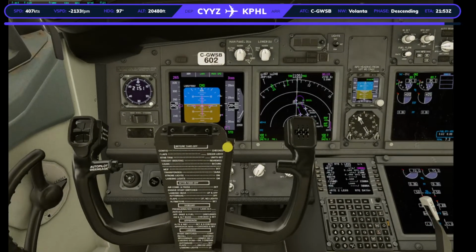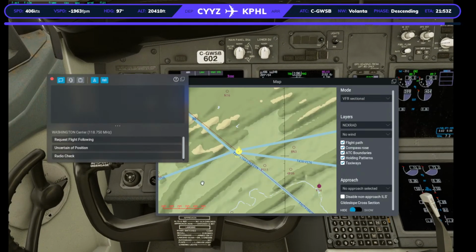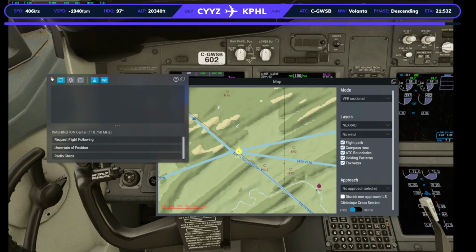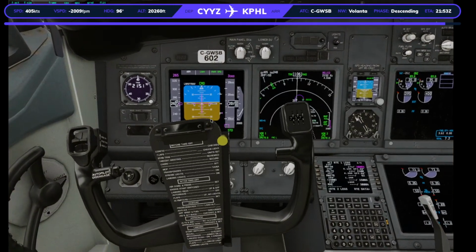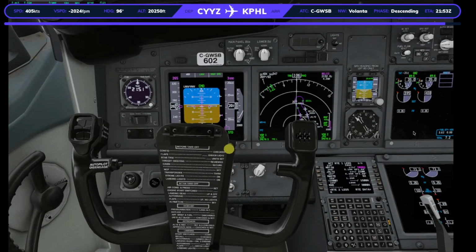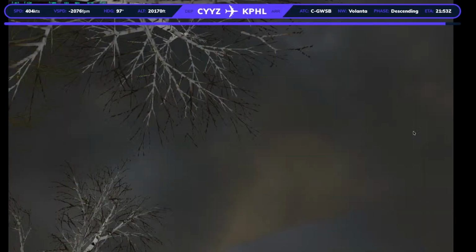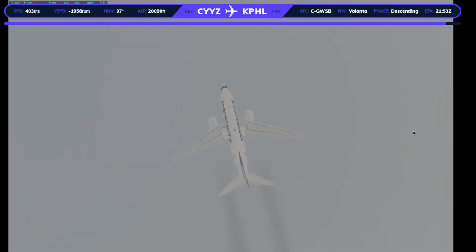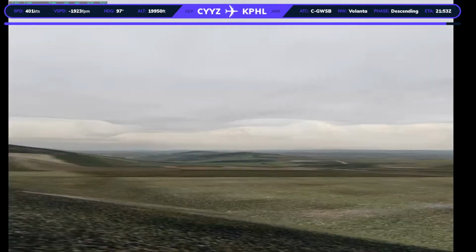Descending into the cloud layer. Let's see, how long does the cloud layer go for? Looks like it's just through here. Oh, looks like it's almost clear skies on the ground.